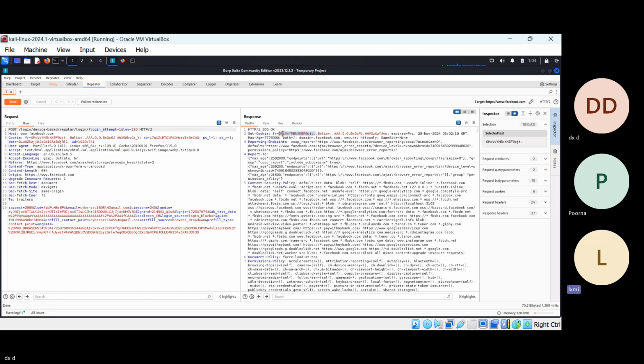Okay, so coming back to Purna's question, I am accessing Facebook from my browser, my system. Purna wants to do a session hijack. So what are the steps that she will follow?